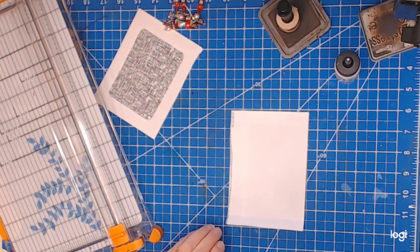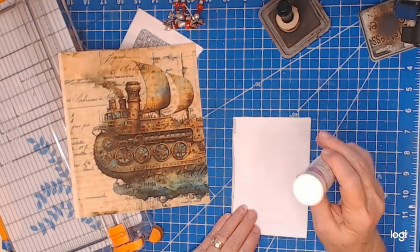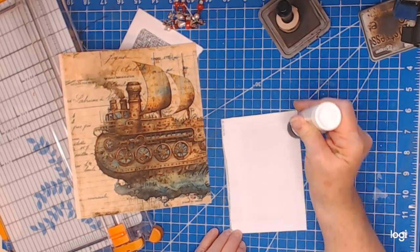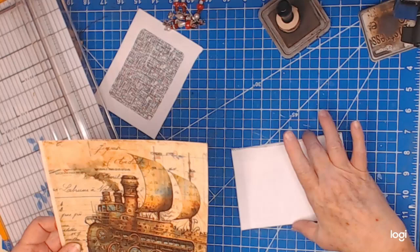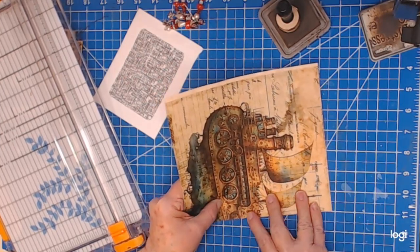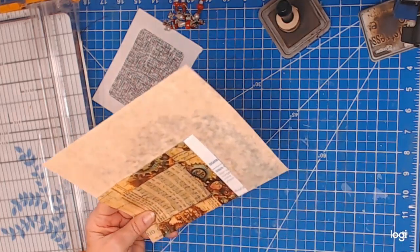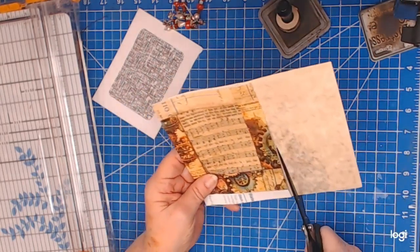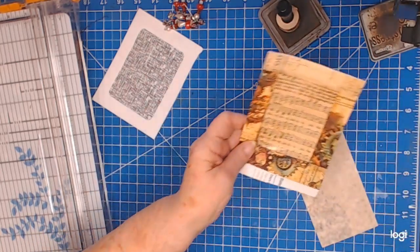And let's see. Let's use this piece. Yeah. So let me just add some glue all the way down. I want to cover that flap because when this is flipped down, you will see that, and I don't want it to be white. And of course we're going to grunge it up some more as well. Okay, so let's line this up. Press that down good. And then let's cut this away. We'll let this dry. Let's straighten this out on the top like that.